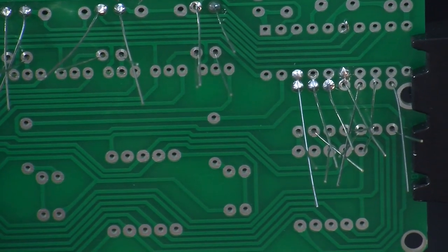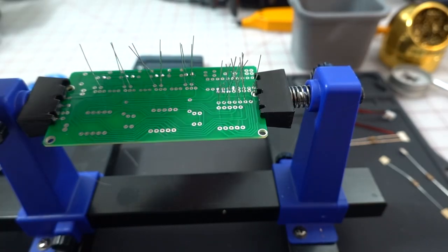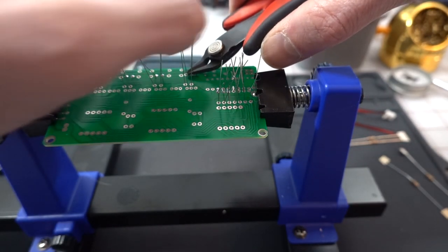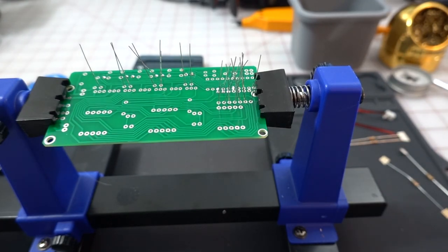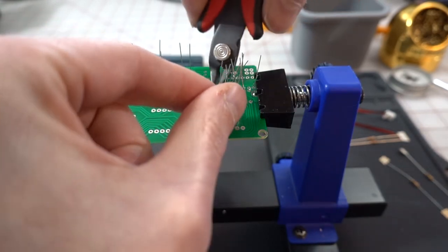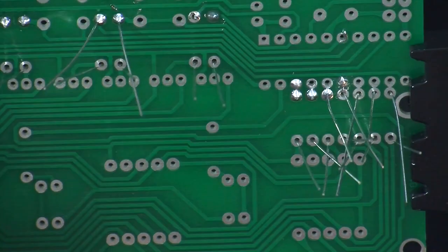Okay, and then I'm going to cut some leads out of the way so we can have some room to operate in here. Thought stuffing all those in advance would be a good idea. It was not. Because there's so many things poking up on the board, it's hard to visualize things.